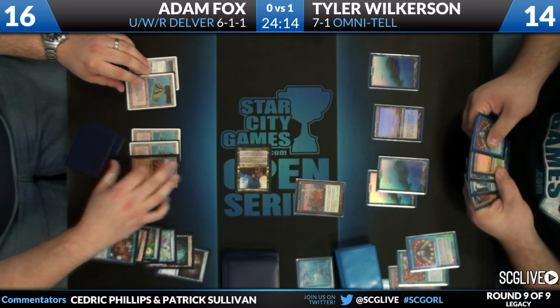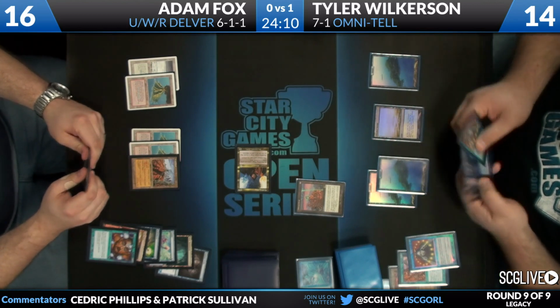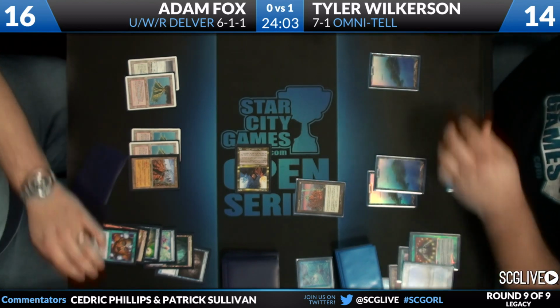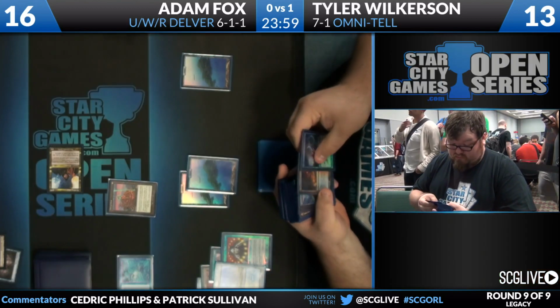Going to put Wilkerson down to 14. Wilkerson quickly untaps and draws. Now he can't cast Show and Tell, but Dream Halls and Company are still alive. Going to sacrifice a Flooded Train, go down to 13. Not underneath a ton of pressure just yet.